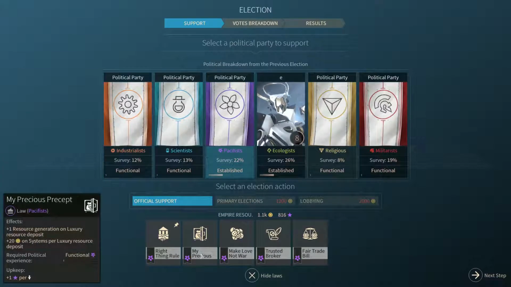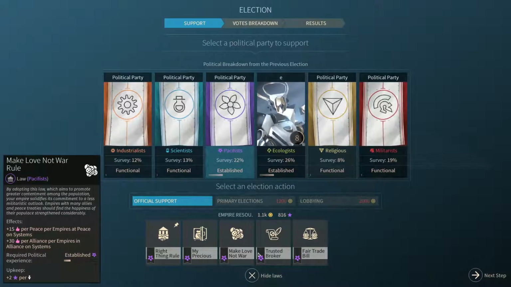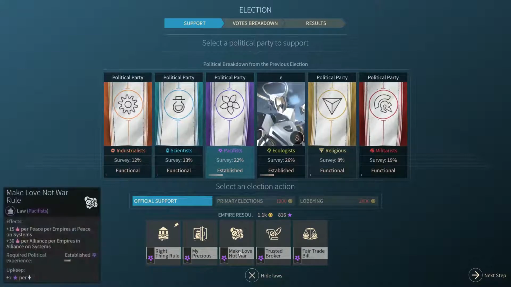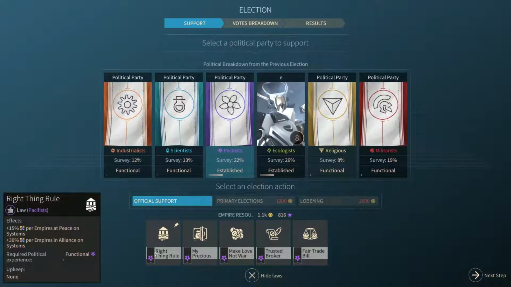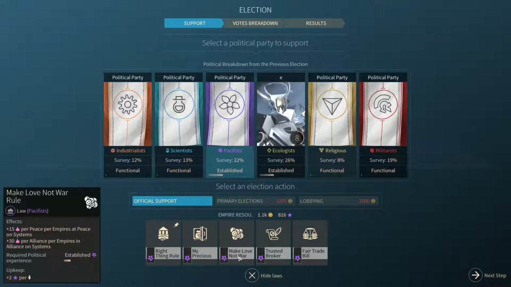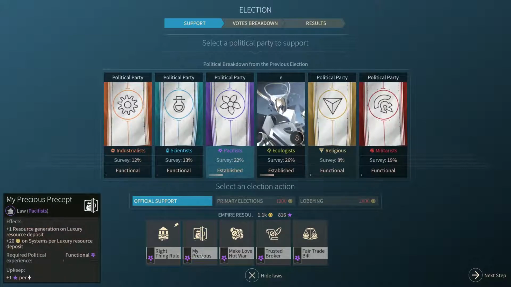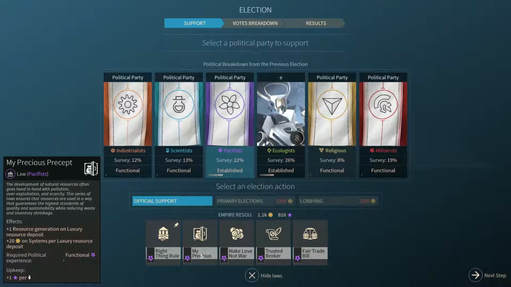I'm looking at the bottom there. But if you look at this one here, make love not war, 15% per piece. Yeah, that's right. And so I guess that's the, maybe I'm wrong. This is the only one that gives us happiness. This one gives us production and happiness, but you have to be at peace. And to do that, there's another research tech that we need to do, I think.